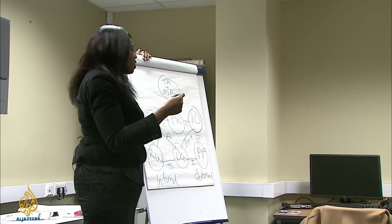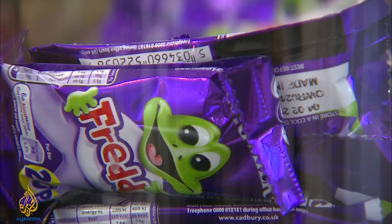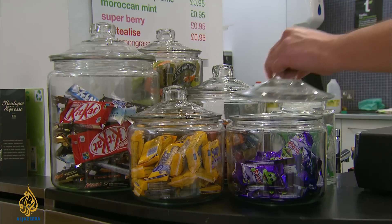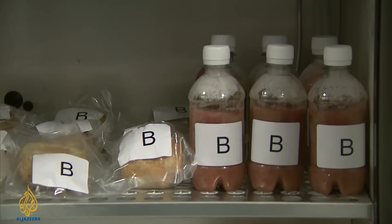Eaten on a regular basis, it could curb how much we eat by 10 to 15% a day — just enough to stop us becoming obese. But not everyone agrees this is the solution. Motivational coach Chantelle Daniel, who went from 180 to 80 kilograms, says her problem wasn't a large appetite: for her it's about the mind and why you're eating, since very few people eat because they're hungry. Experts say there's no single solution, ranging from fiscal measures like taxation, to food reformulation, to weight-loss drugs. This research has food companies excited, but it will be some years before the molecule moves out of the lab and into our lives.